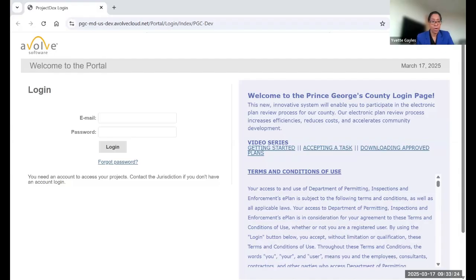Today we'll be talking about the new changes, the new features, everything you need to know from about 9:30 to 11:30. And we're going to hold the questions until the end so that we have adequate time to show you what's new. Then we'll open up at the end for questions. And you'll be able to use the raise hand feature. You'll be unmuted and then you'll be able to ask your questions. We may not be able to answer all the questions, but rest assured we will post the recording and we will answer the questions that you guys have, so you'll be able to get the full overview if you're not able to stay the whole time.